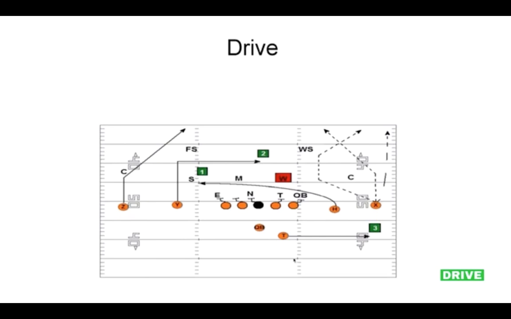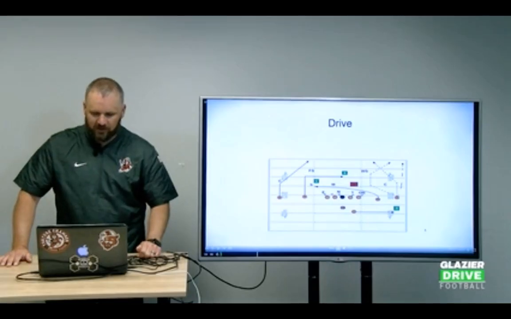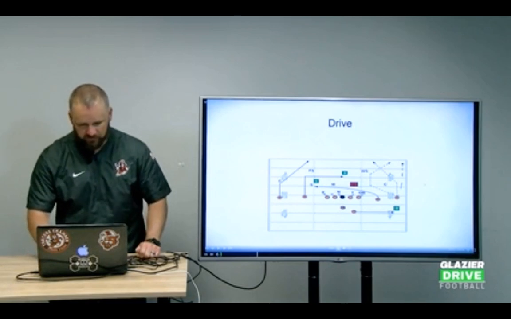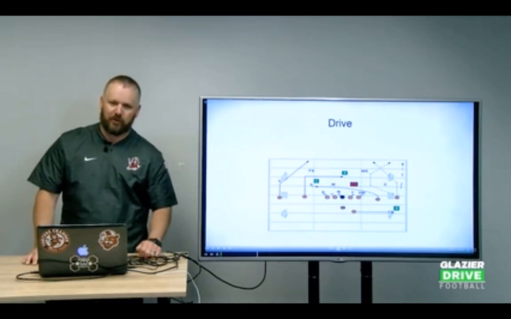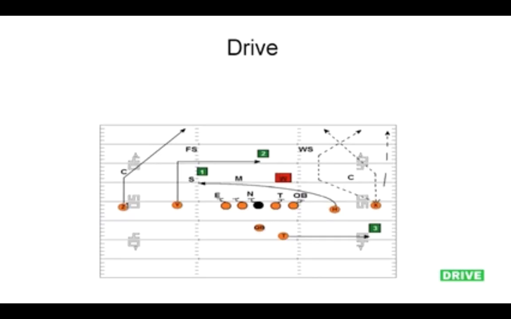We went over the protection already, so let's start on the left. The Z has a post on drive. He's going to take off on a post. He's not going to cross the hash on his post. You can play with these routes. He can also run a comeback or a deep speed route, like a deep comeback look. But I like posts. It clears out everything, makes the safety drop, makes the corner drop, it kind of holds, and we got a really good Z. So I like the post. You can also run it vertical. You can play with that some, how you want to do that.